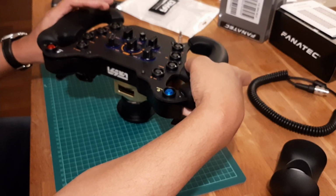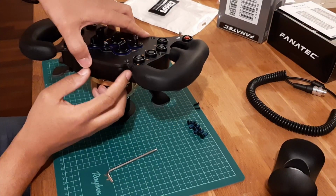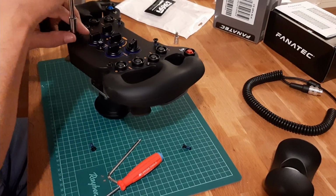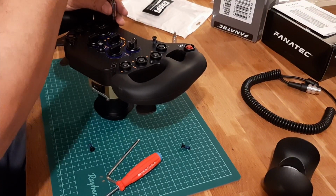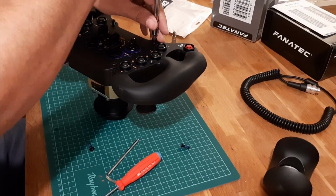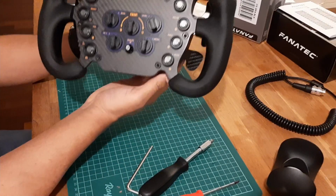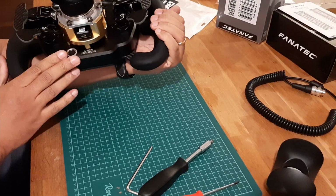It's not a hard thing to do, but I understand if somebody doesn't want to open such an expensive wheel. Then you just retighten the screws. Also do this nicely, like with other stuff that you want to align: you do not tighten one screw fully, you tighten all at the same time, and at the end you just tighten everyone at once so that it fits nicely. And yeah, this is it basically. The wheel is ready for mounting to the wheelbase.